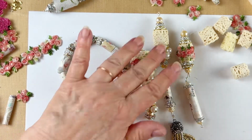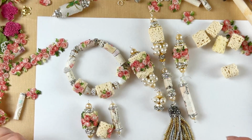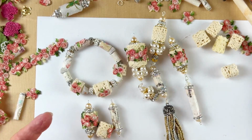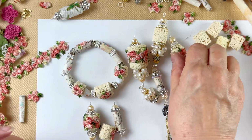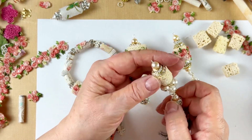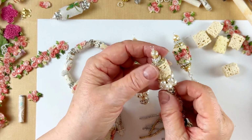So now, of course, I want to tell you, I'm not a seed beader. I did not make this. I purchased this, and I'm going to go back and probably get more, because they were realistically priced. Maybe you'd like to have one. I just got a couple because I wanted to see them first. I don't know if these are any good or not. Sometimes you buy something and see what you think. I put that on the bottom. It was already made, but these, of course, I made. Here's the lace bead, and these are just the shrag rondelles, just single ones, and the little cylinder bead with the bling and some pearls.